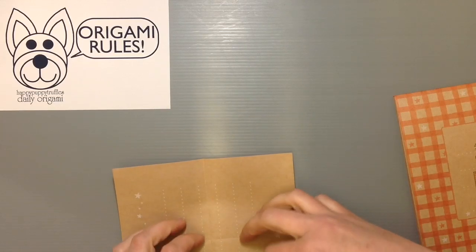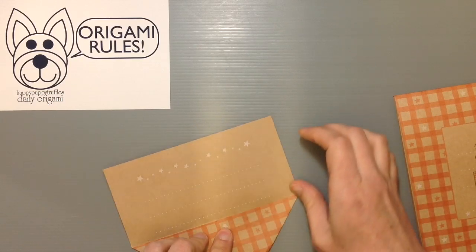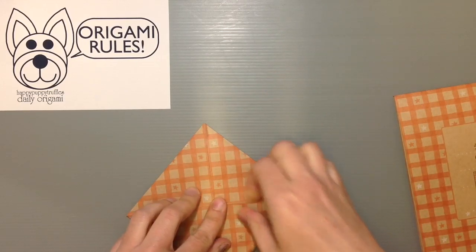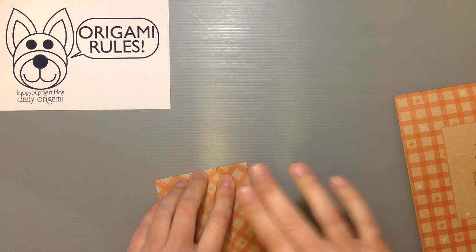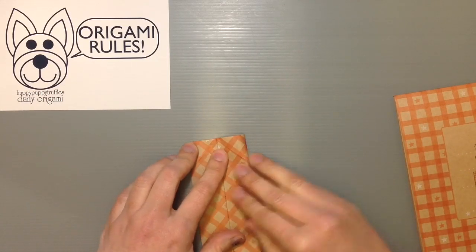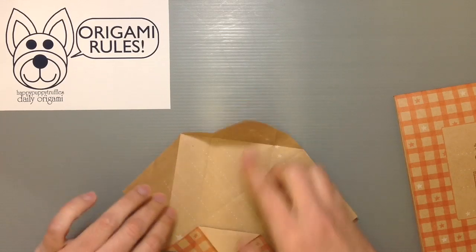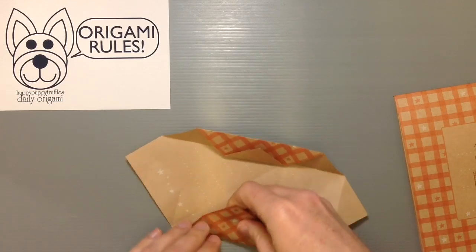I didn't see any other patterns by this particular series — the other ones had more than one pattern available. I might need to check at some other locations to see if I can find other patterns, but from what I could see this was the only one. Whereas the Korean brand one had like three or four different variations — squirrels, birds, butterflies — and then the ones with the Japanese style origami paper. This was the only pattern I saw at my location, but of course different locations may have different things available.